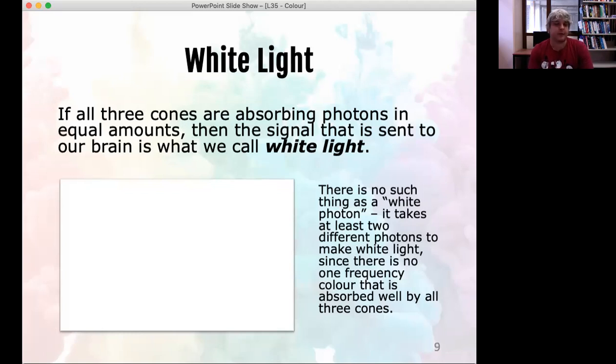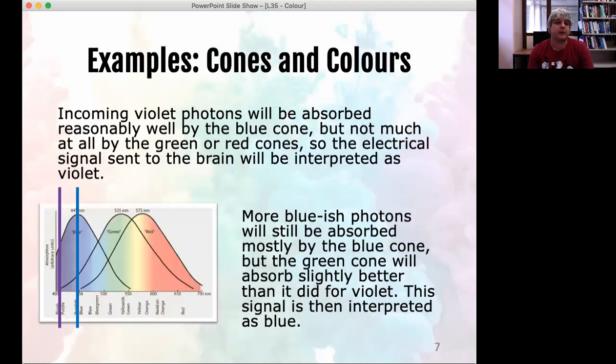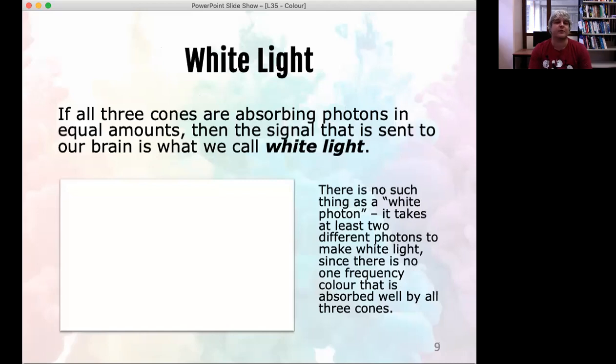So in terms of only two colors, you could look at this diagram and you could say if you chose the right sort of yellowish green, that would give you really strong red and green, but not much blue. And then you could choose a quite strong blue one that gives you barely any green and red. And you could add those two photons that would trigger all three cones equally, and your brain would see that as white. So that's what white is. Just means all three cones are being triggered at once.